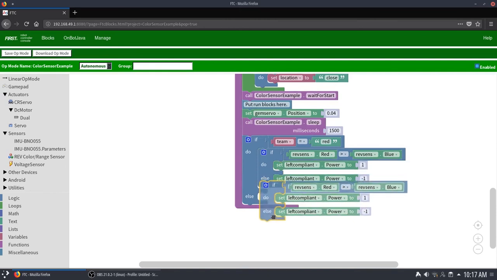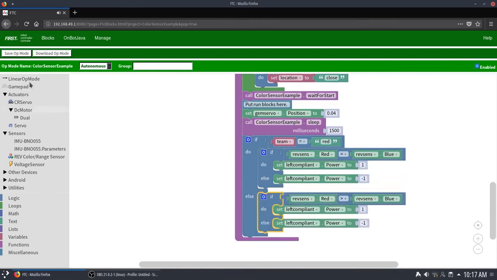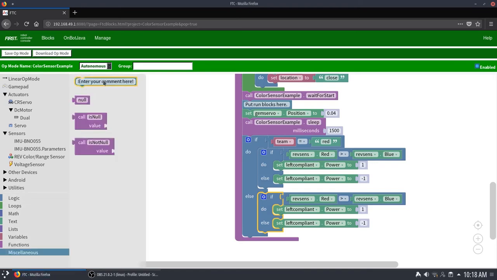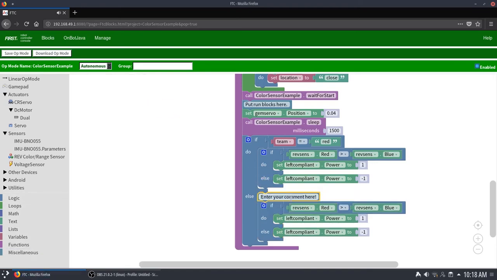So I'm going to duplicate this. It will run when we're on the other team. Find my comment. See, the timing on this is weird because it gets to the bottom and then there's a timer before it actually runs. This block runs when on blue. So we're going to use the same comparison, but actually no, we're not going to use the same comparison. We're going to use the opposite comparison. And the reason why we do the opposite comparison is these two can be in the same order.